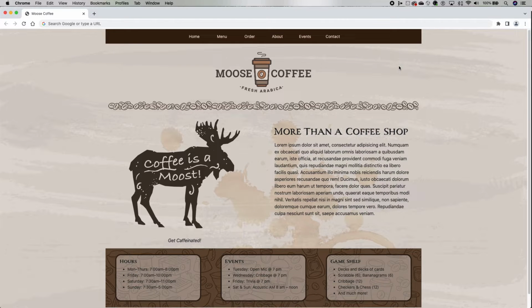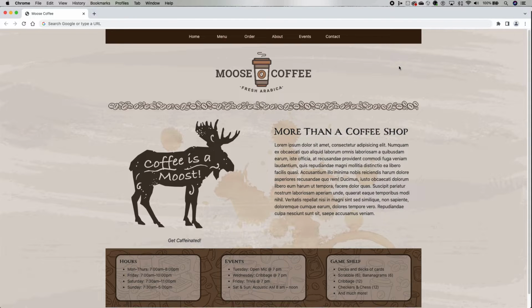In the Customizing the Basic Bootstrap NavBar Part 1 video, we took the basic Bootstrap NavBar and wrote some custom CSS rules to turn the background to this dark brown color. We also wrote some custom CSS so that the text would be this light tan color, and that when we mouse over a link, the background turns to this lighter brown. If you're not sure how to create these kinds of effects for the basic Bootstrap NavBar, please go back and watch the first video before you continue on with this one.